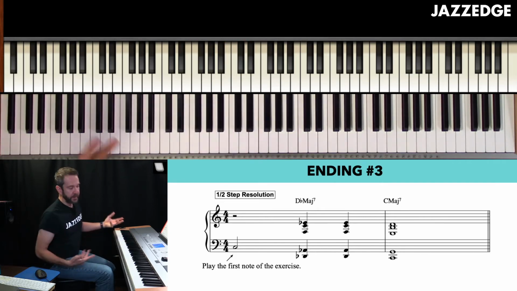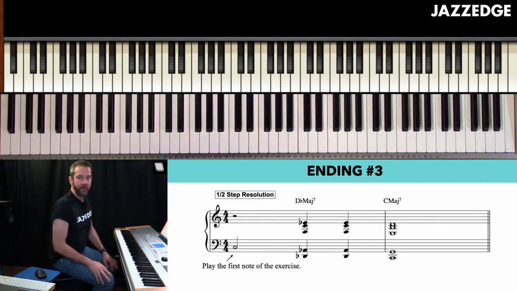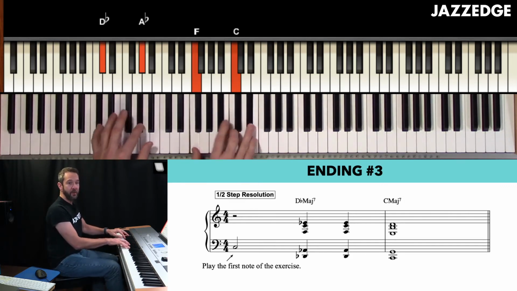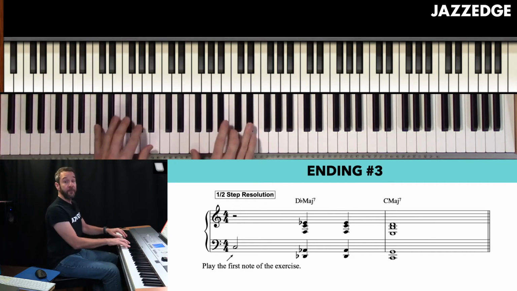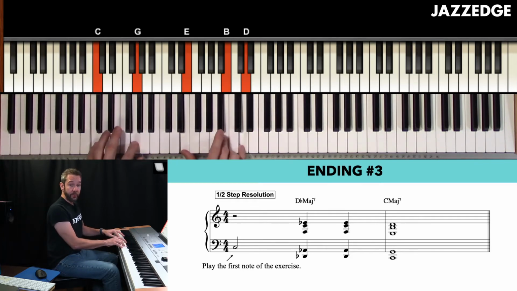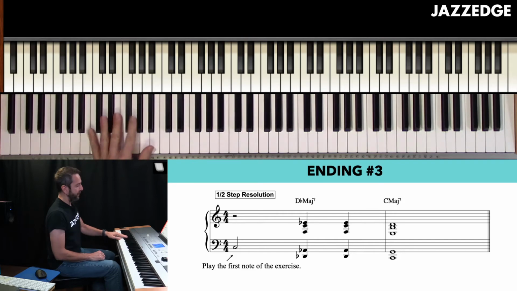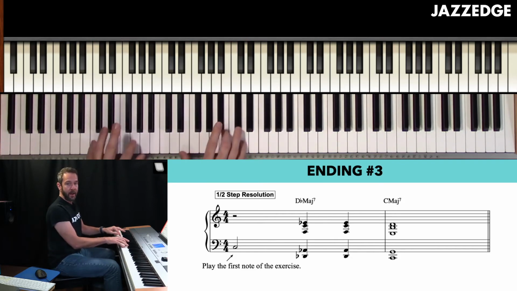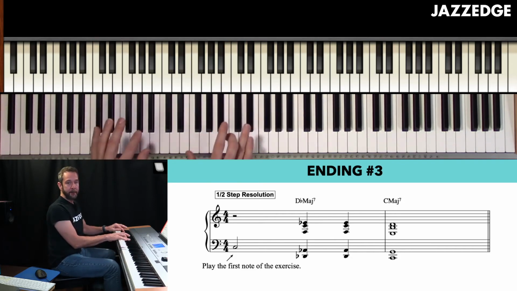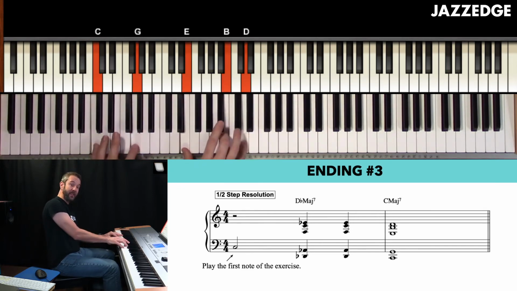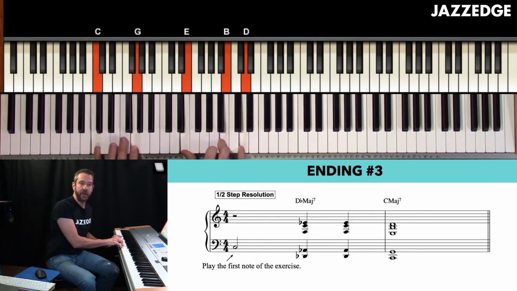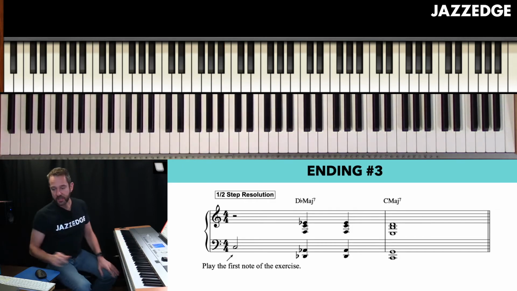And you can play around with this rhythm as well. It doesn't have to be 2 quarter notes. So the way I have it written right now is 1, 2, 3, 4, 1, 2, 3, 4. All right, it doesn't have to be that. It could be 1, 2. Or you can do that as well. A quarter note, 2 eighth notes. So you see how I can anticipate that C major. So that's a cool sound.